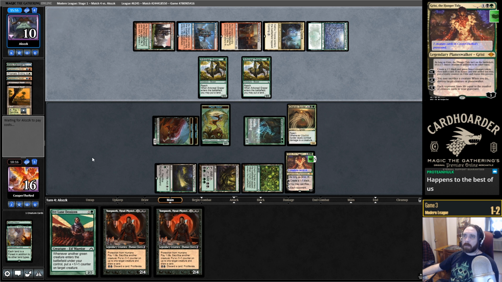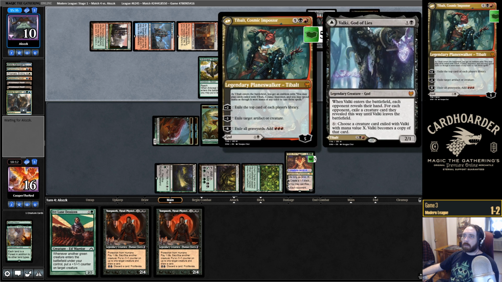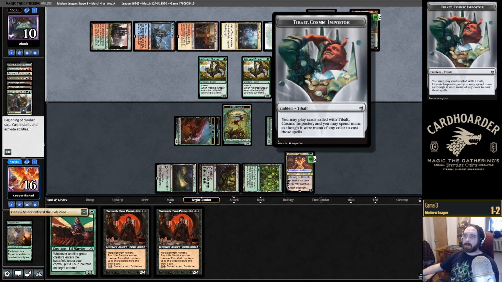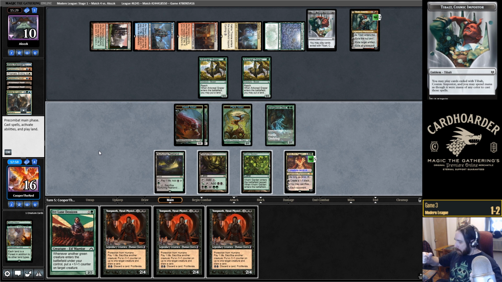Bring to Light for 4. Go get the Valki, which turns into Tibalt. They can exile a creature. Oh, and they can bring that back for themselves? That's terrifying. Oh, well. It's nothing to say. Just nothing to say there.